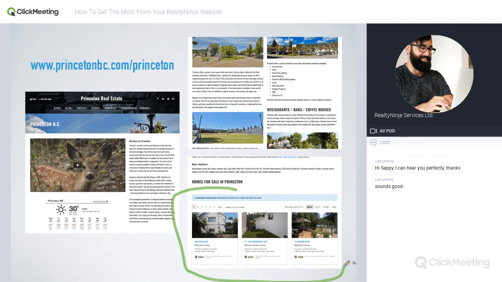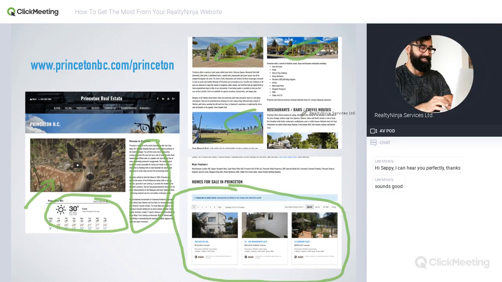You've got your listings here at the bottom of the page, but you've also got the video, the weather widget, this detailed information, lots of nice photos, info about restaurants and bars, info about shops. You've really turned this page into a valuable resource for visitors, and this is what's going to attract traffic to your website. So the more you can do stuff like this, the better.